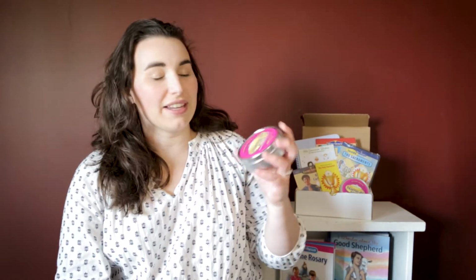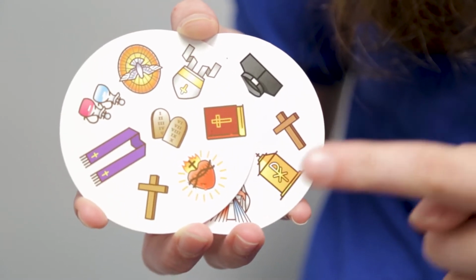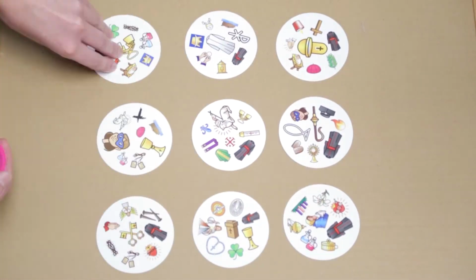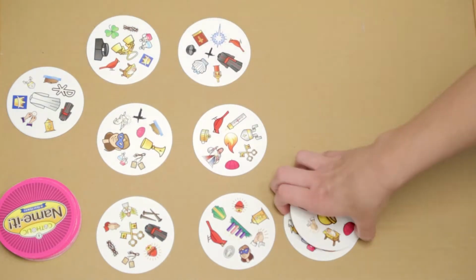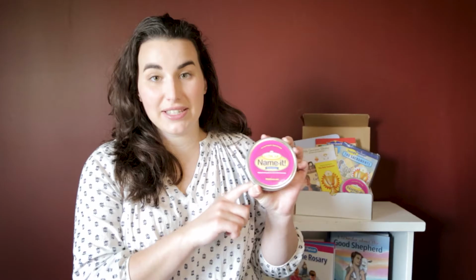We also include our best-selling Catholic Name It game. This includes cards with 57 Catholic objects and symbols for kids to learn, and we specifically included this in the box because the things we include are great for first communicants, but for the missal, they have to wait for the next mass they go to use it, and the DVD, they'd have to wait for an opportunity to watch it. But this, they can open the box and pull it out and start playing it immediately. And if they're having a first communion party, this is a really fun thing for them to play with their friends. So this is the best-selling Name It game.